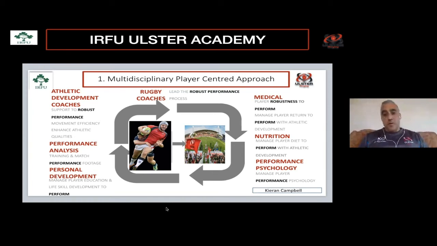And the big thing here too is that it's always from the pitch out. So what are we doing to maximize the player's potential on the pitch? So although we have different integrated teams here working together, everyone is fully aligned to robust performance and how are we from the pitch out working with this player. So what do we need to do within each facet that develops the player to be the best he can be on the pitch? And that will come then at different levels, as you've been in those meetings, Gavin.